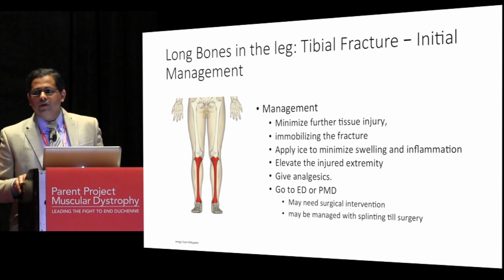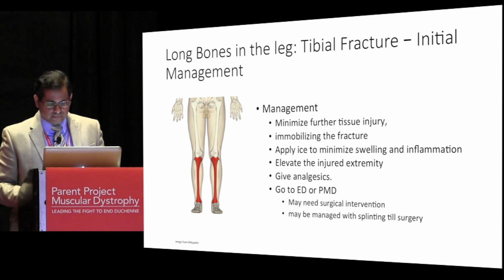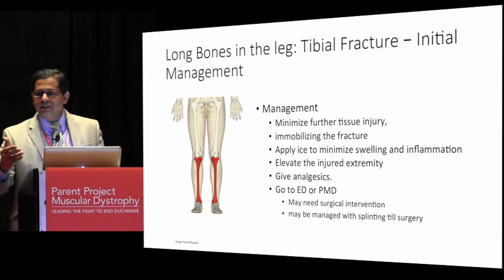When you go to the emergency room, you have to make sure you tell them that the person you care for has muscular dystrophy, and that they're either on steroids or not on steroids, and they're having problems with ambulation or not. But that won't make a difference overall in the subsequent steps, but at least if you alert them, they're going to be more aware of these kinds of changes. And they're going to first initially splint the patient, so don't be surprised if they splint the patient, and subsequently may or may not need surgery.